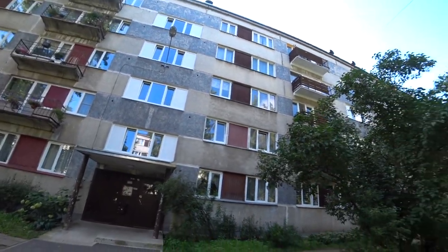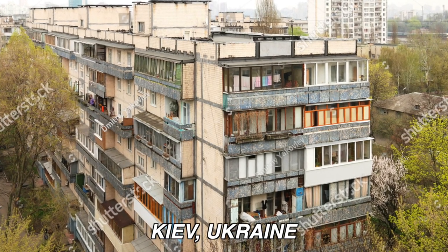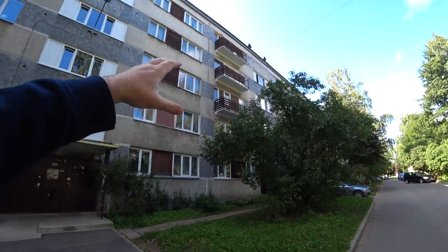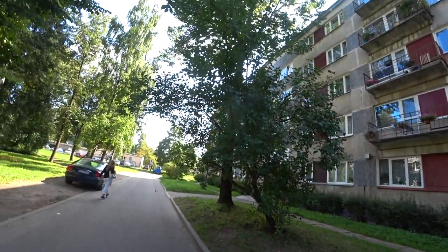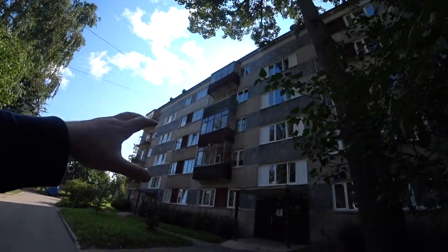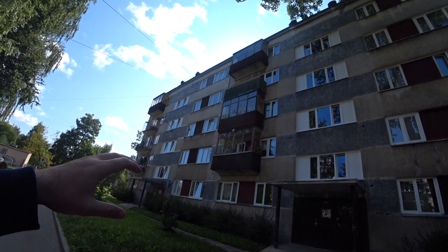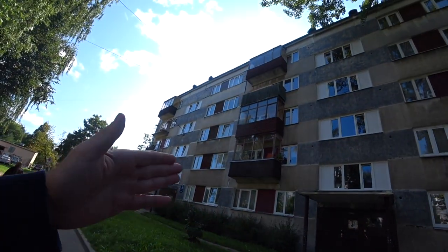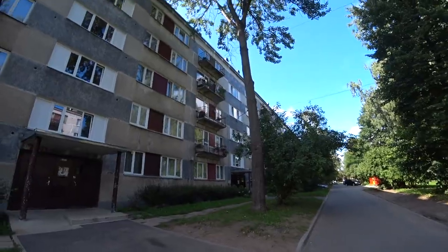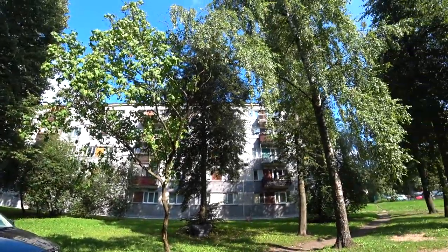And one thing I wanna bring your attention to is it's kind of uniform, right? In Ukraine, you're gonna have different balconies, different colors. It's going to have a lot of crap inside. But here, you have these normal balconies. You have these kind of nicer balconies. Very cool, stylish balconies. But on this side, you're going to have these Soviet-style balconies where they put the windows and stuff like that. You see that all over Ukraine. But what I like about it is kind of like the same colors, right? It's that same maroonish, grayish color that you're really not going to see as uniform as you're seeing it here. It's the same on the other side. Similar colors, right? These maroonish balconies, grayish buildings.